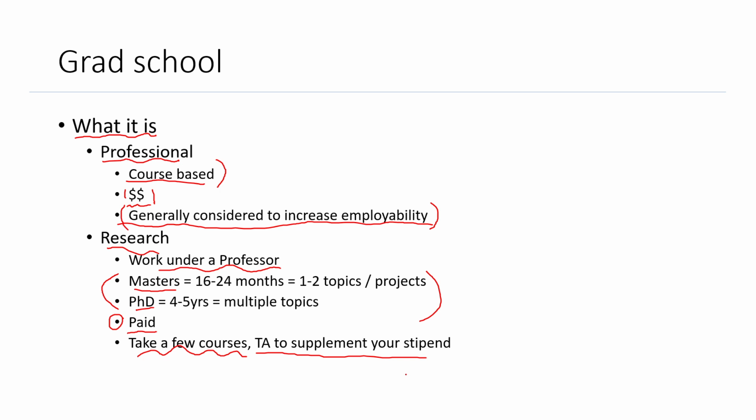if you want to do graduate research. Now, if either of these are interesting to you, the place to find information on graduate programs, especially at U of T, is just to look at the U of T website. So if ever you're interested in graduate school, just go to the website and go to the graduate department and you can see a bunch of programs.